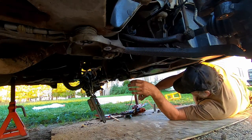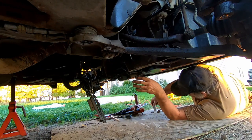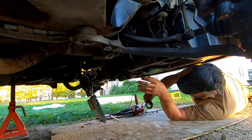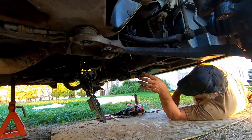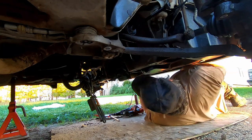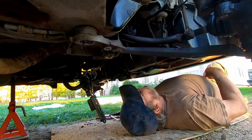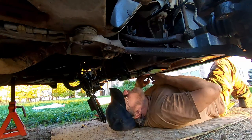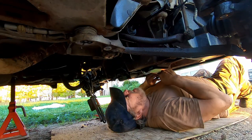Okay, now that I've got all my nuts and bolts cleaned up, I got my tools set aside here for my 18 millimeter bolts. It's a long journey, my friends.